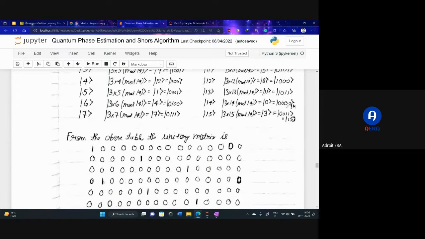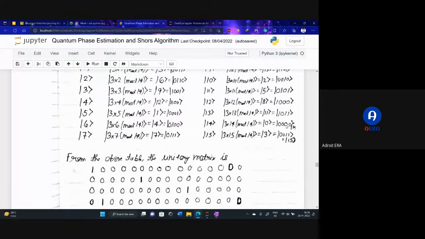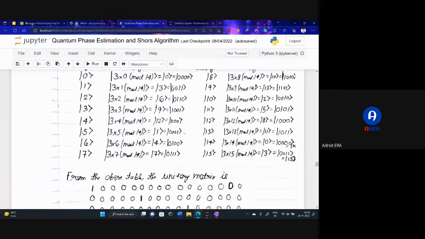Which corresponds to this row. So you can write all those stuff. This will be starting from the column ket 0, ket 1, ket 2, ket 3, ket 4, ket 5, and so on up to ket 15. And on the row wise, you can write 0 0 0 0, like the binary notation, and 0 0 0 1, and so on. So in the column, you write the decimal notation. In the row, you write the binary notation for your convenience, and then you can mark these states accordingly.